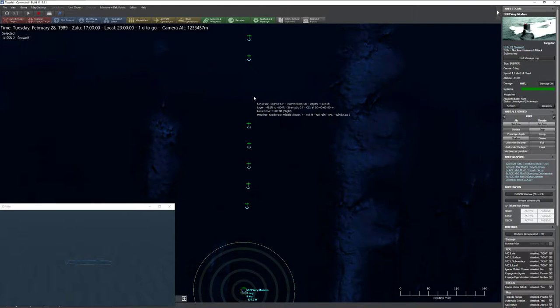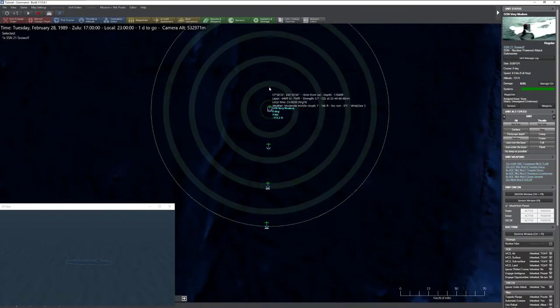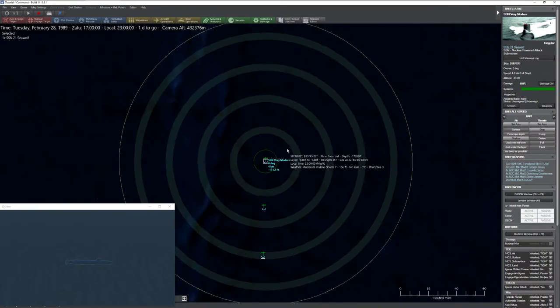Also, temperature matters, because temperature is going to dictate, along with the depth, your convergence zones. Now, if you remember way, way back in the day, when we were talking about our sonar detection rings, we talked about convergence zones. Basically, because of the layer, when you make a sound, it actually bounces into the layer, bounces back up, bounces down to the layer, bounces back up, bounces, bounces, bounces, bounces. So what can happen is a surface ship over here listening in on these different depths can actually hear you at these little ring distances, even though you're all the way over here.